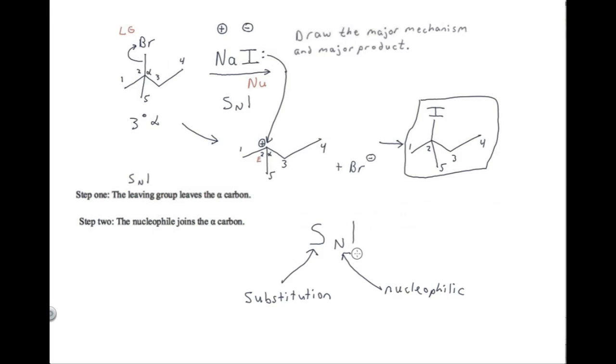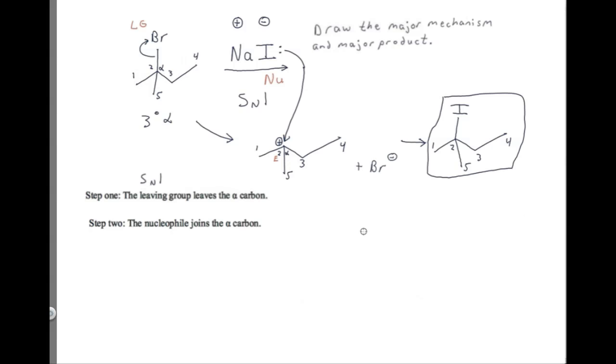I'm actually not going to explain what the number 1 stands for in this term right now. Hopefully I'll get a chance to explain the significance of the number 1 in this term later in this video series. Remember, what is the most important tool for drawing the correct electron pushing arrows? The most important tool for drawing the correct electron pushing arrows is the formal charges.